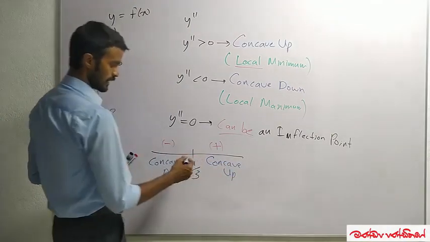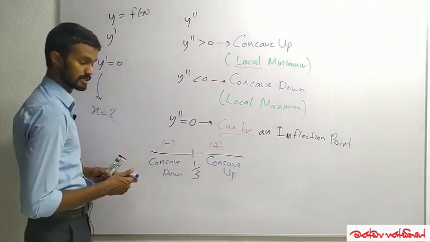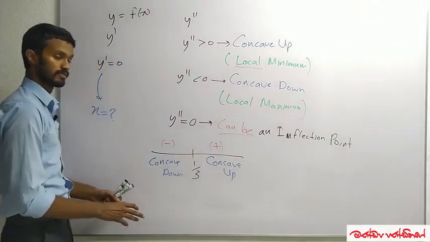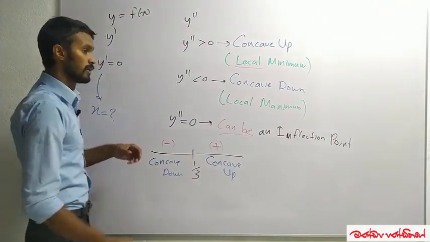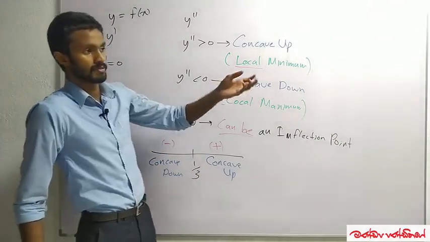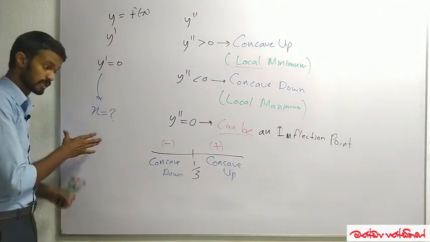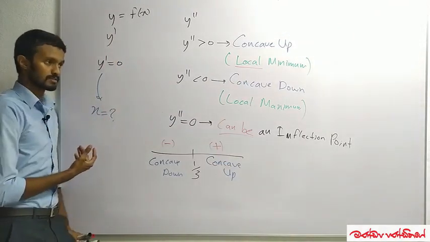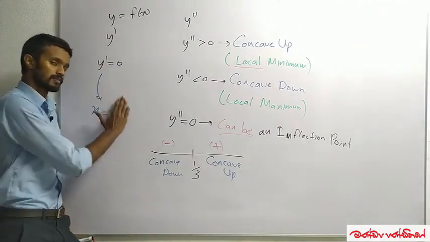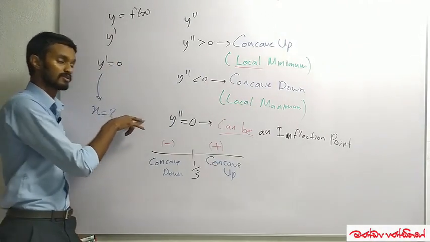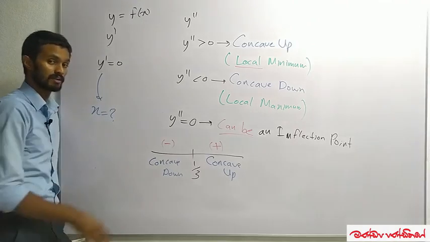So it is clear that at this point the concavity has changed, so we can make sure that this is an inflection point, and that is how to find an inflection point. You may have done some graphs where we can get the inflection point from the first derivative, but most inflection points we can't get from the first derivative. We have to find the second derivative, make it equal to 0 and do this test to find an inflection point.